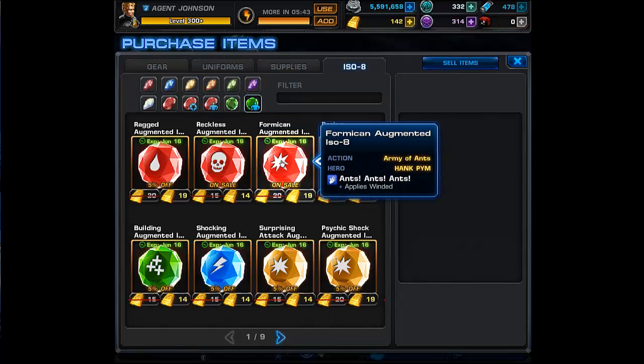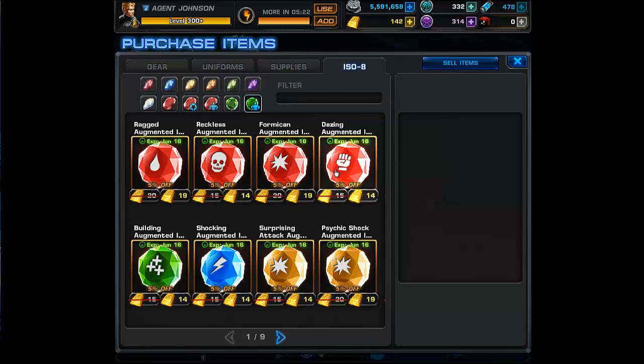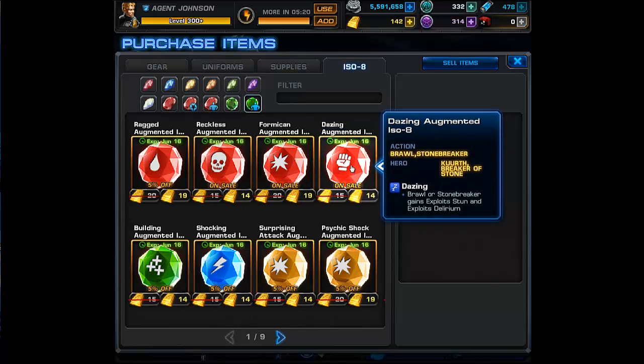Formican, Army of Ants. Ants applies Winded. This is a very good one, as it is just another exploitable debuff for him. But I kind of liked that heroic. This one was very easy for me to farm, so maybe don't waste your gold on this one. But if you didn't like that one or just don't know the concept of it, it may be worth a purchase.